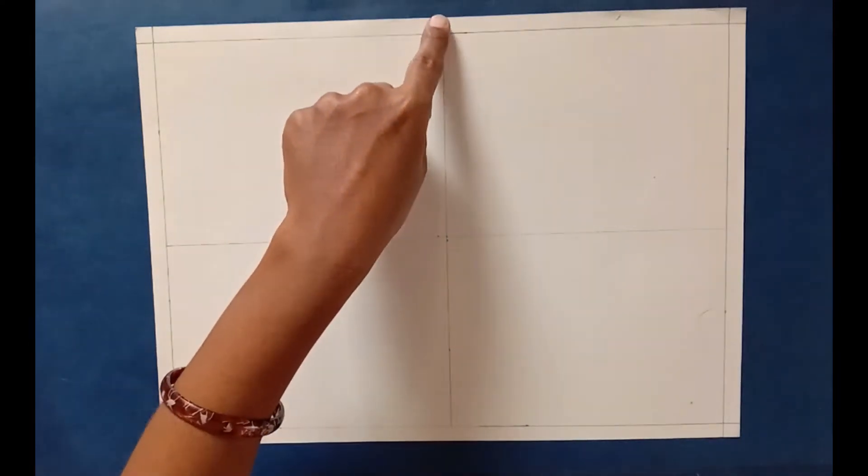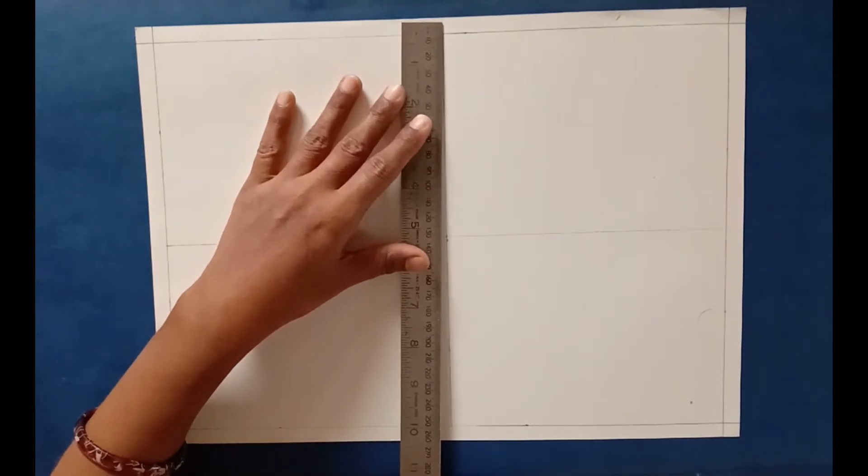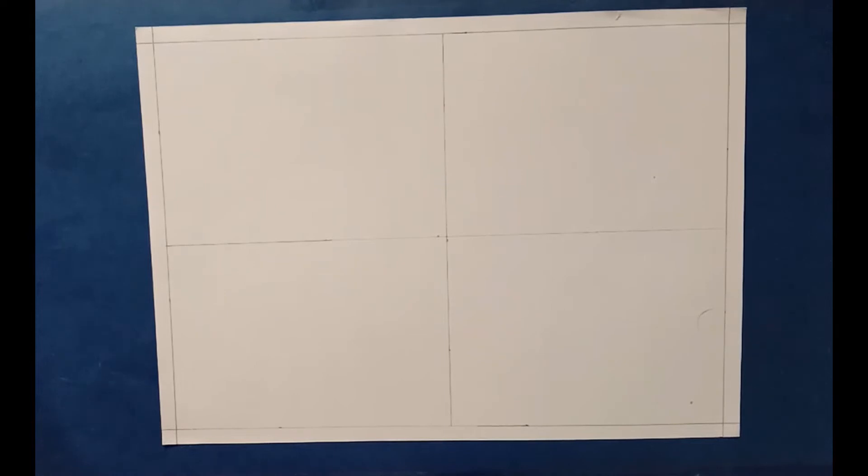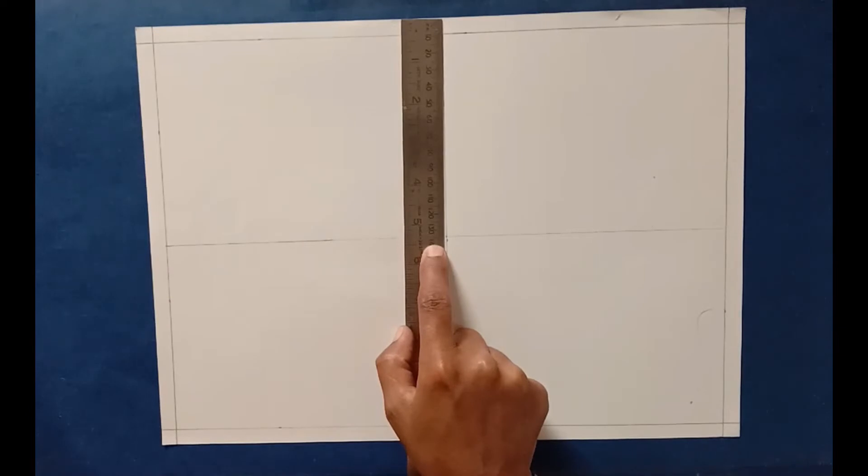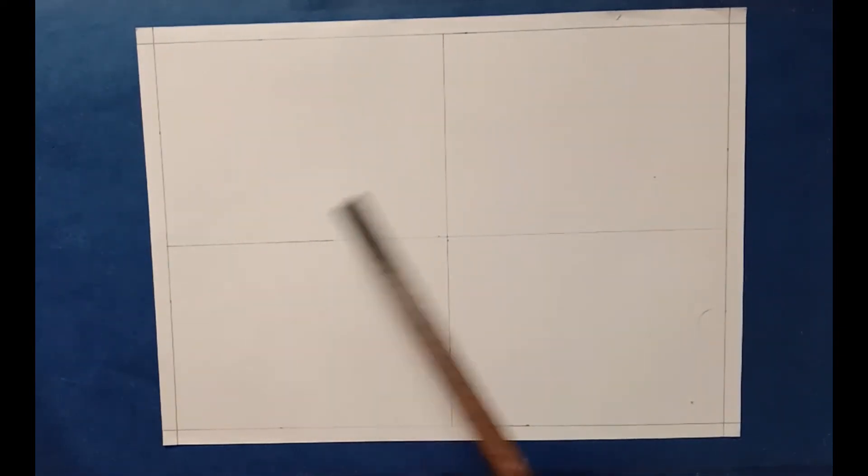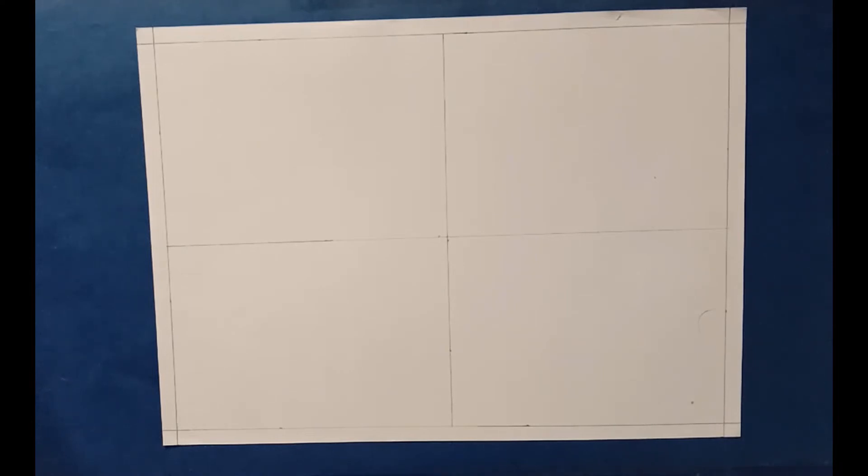Now you can take the standing distance. When I took this standing, this is 27, so for 27 I divided again by two. The distance comes, what? 27 divided by two is 13.5, very good. So you can see I marked on 13.5. This way you can take two times, three times, and then draw a straight line. So this way you will get both the center lines. If it is not clear, you can listen to this again.